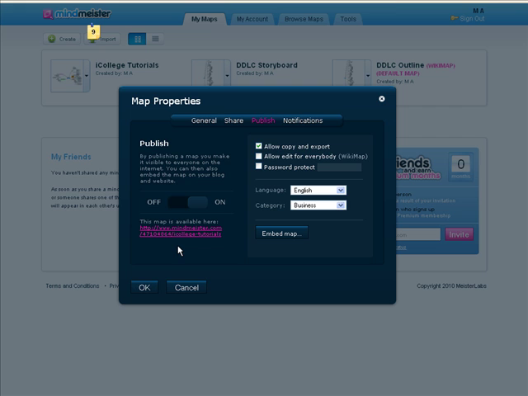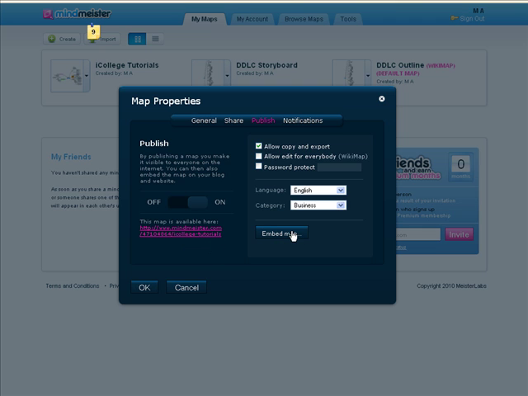If they want to edit the map, they will have to create a free account and log in with their free account, or if they have a Gmail account, they can just log in with their Gmail account, and it will allow them to make changes to the map. So we've done it, and I think it's a great idea. I've had people editing my maps all the time.